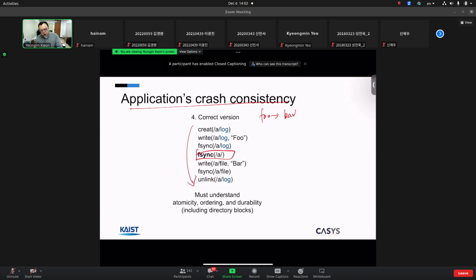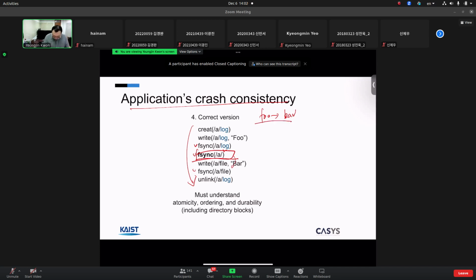Create a log and copy the original contents, fsync, then fsync the directory. Is it okay to place this fsync here? I'm not sure. No, you should not. So this one.